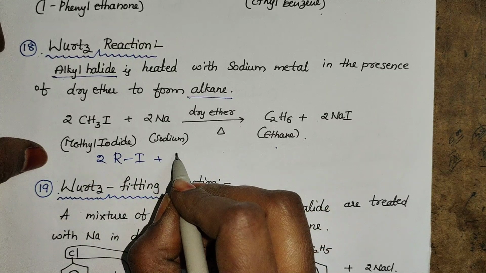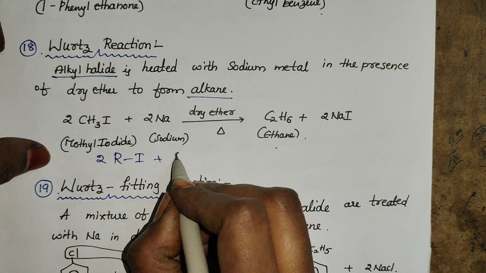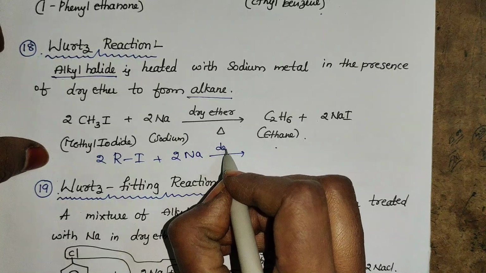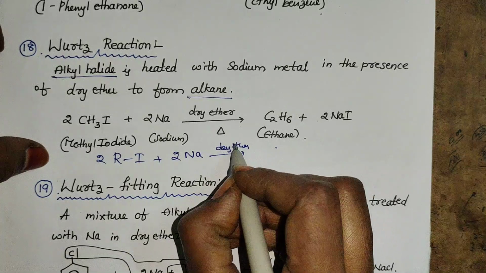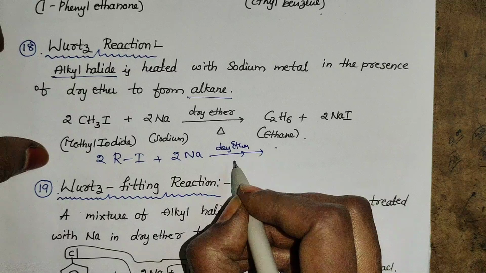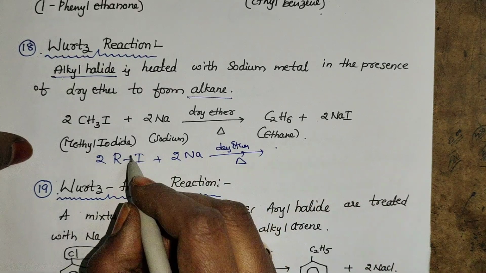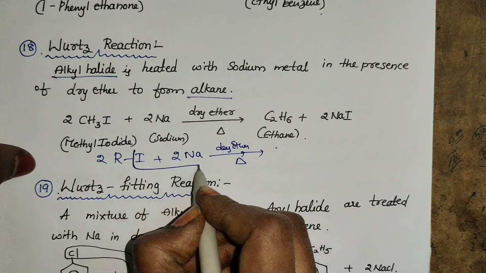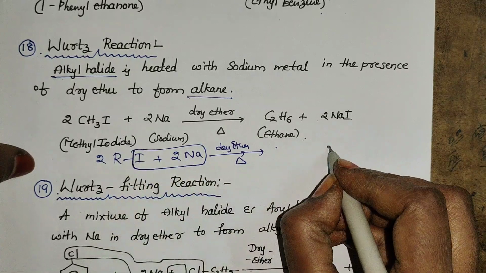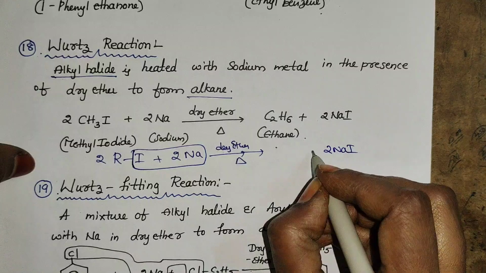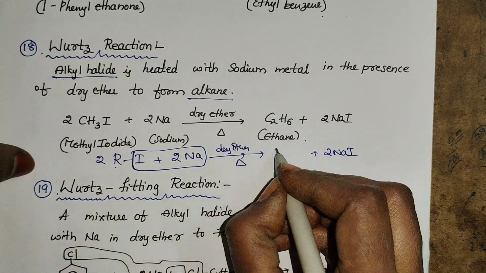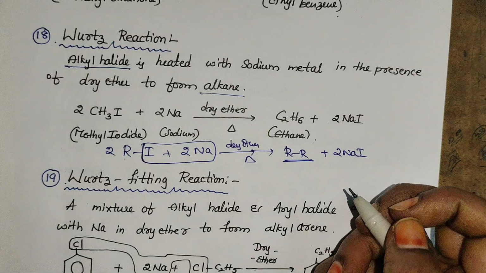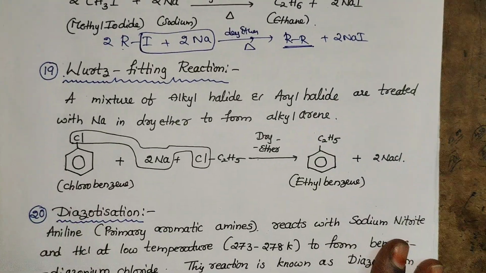Okay, for your understanding, I want to write this simple reaction. Alkyl iodide, 2 moles we have to take, or alkyl halide 2 moles, in presence of sodium and dry ether, that is waterless ether. We have to heat. The 2 iodine atoms and 2 sodium atoms are both eliminated as 2 moles of sodium iodide, and these two alkyl groups are joined with each other and will give a bigger alkane. That's it.